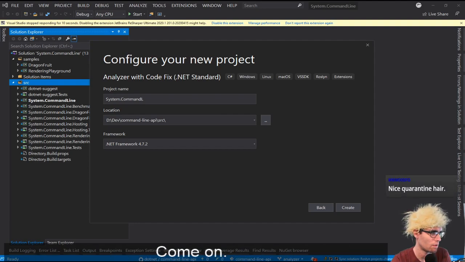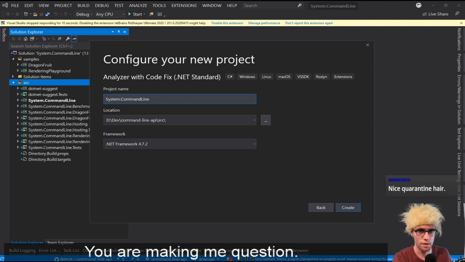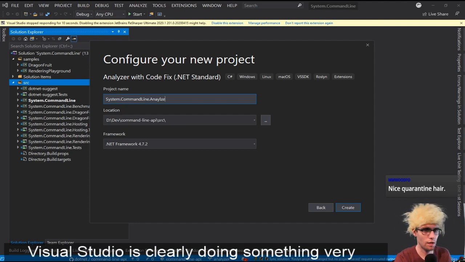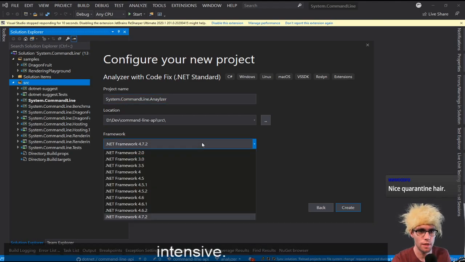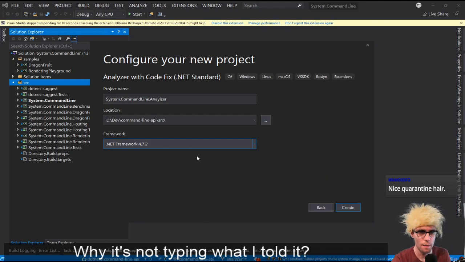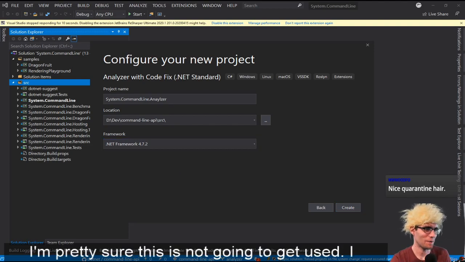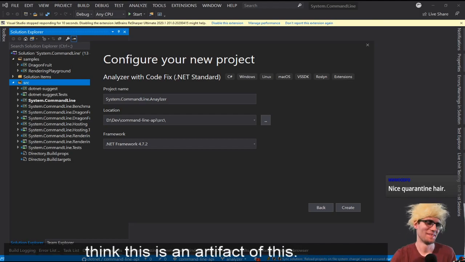Wow. Well, Visual Studio is clearly doing something very intensive. Why it's not typing what I told it, who knows. Maybe that. I'm pretty sure this is not going to get used. I think this is an artifact of this. I'm pretty sure it's going to. Thank you. I do appreciate it.